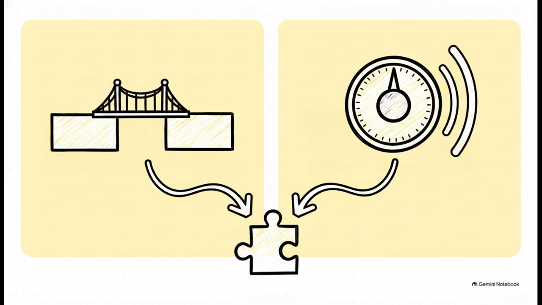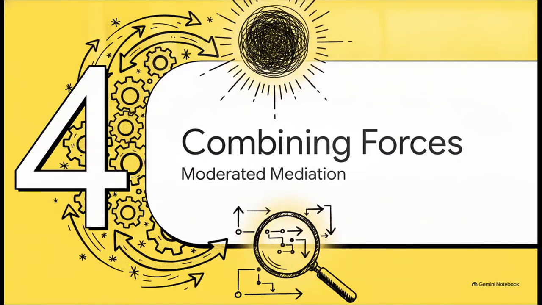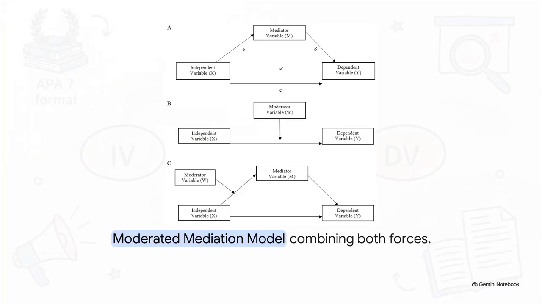It is absolutely crucial to know how to distinguish these two. A great little mental shortcut to keep them straight in your own research is this. Mediation is the middleman explaining why, while moderation is the volume dial explaining when or for whom. Once you have that fundamental difference locked in your brain, you're completely ready to combine them. Which brings us to Section 4, moderated mediation, combining forces. Okay, let's really dive into this. The absolute climax of our statistical analysis is when these two forces combine to form moderated mediation.